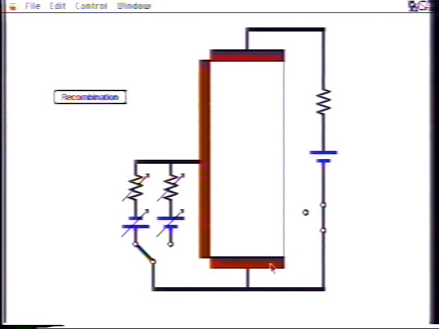The emitter and collector terminals behave as an open switch. To close this switch, electrons must be made available in the base region. This is done by the base terminal.